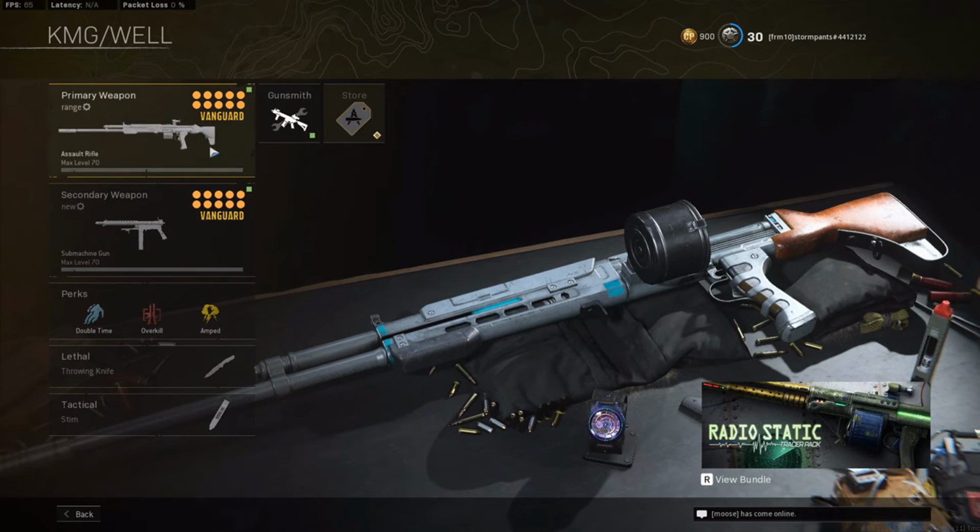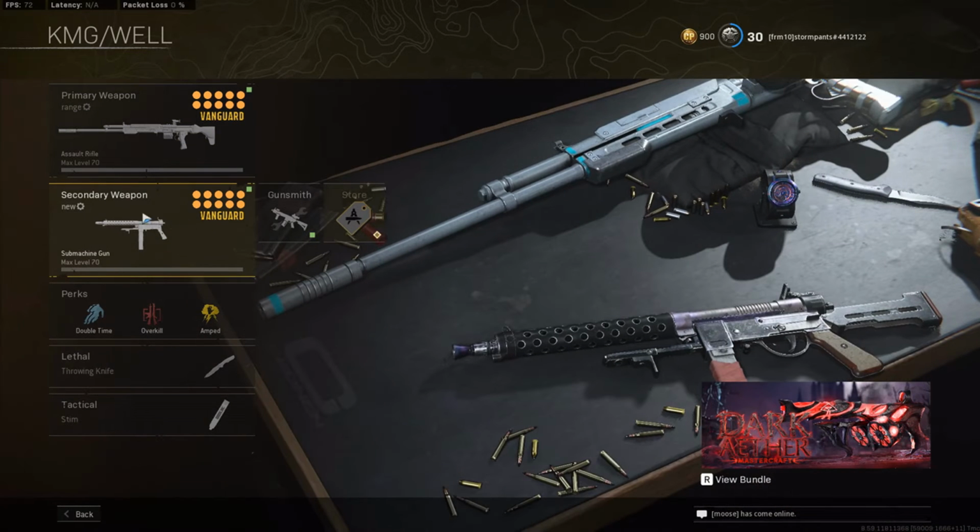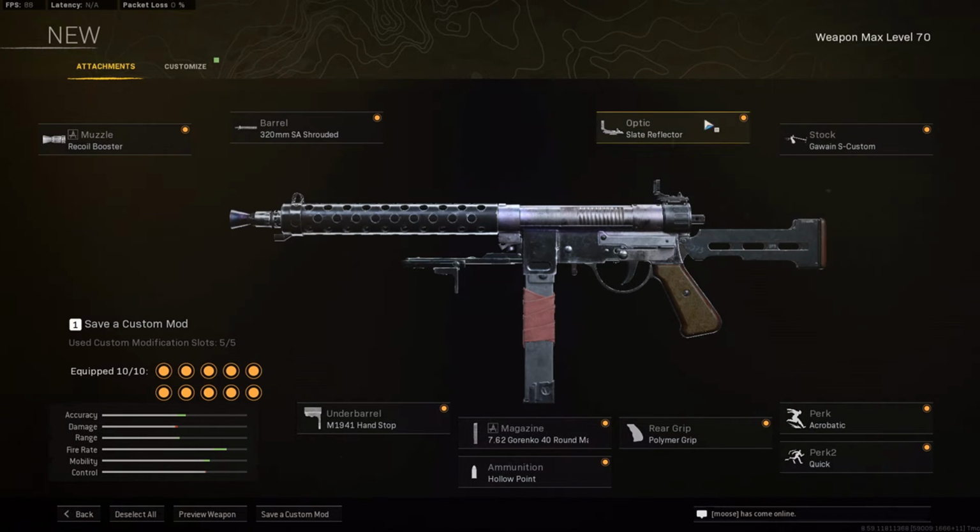So this is the longest range AR that I have on this build list. So I do recommend this for Caldera. This is a great long range AR support. This is a great SMG. The well gun. This is the build I use for it.